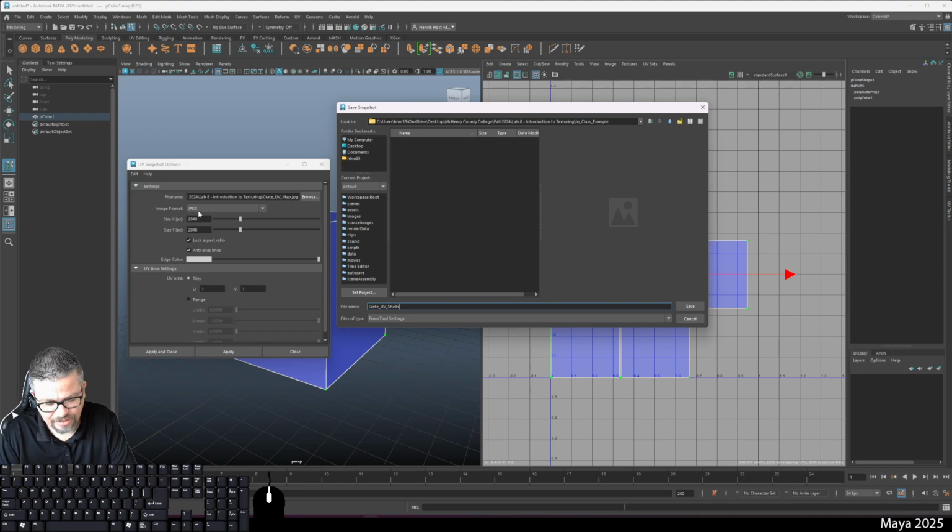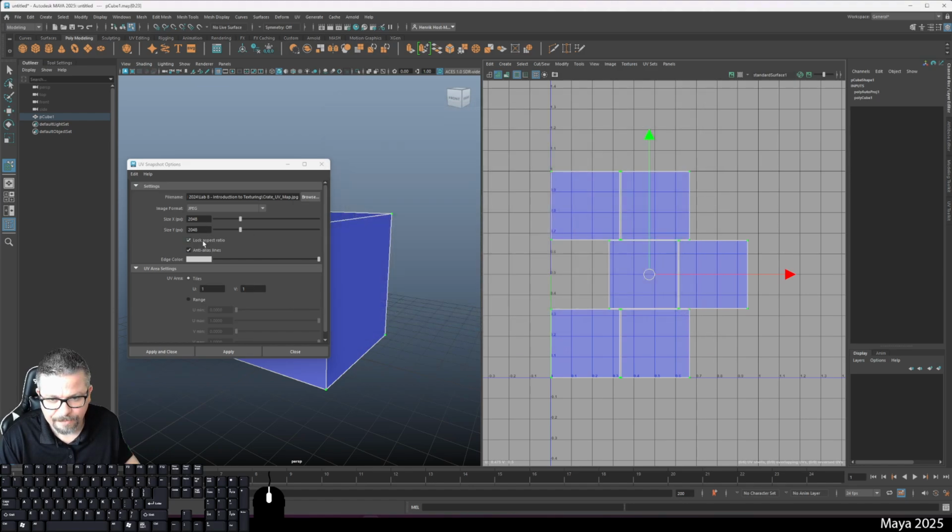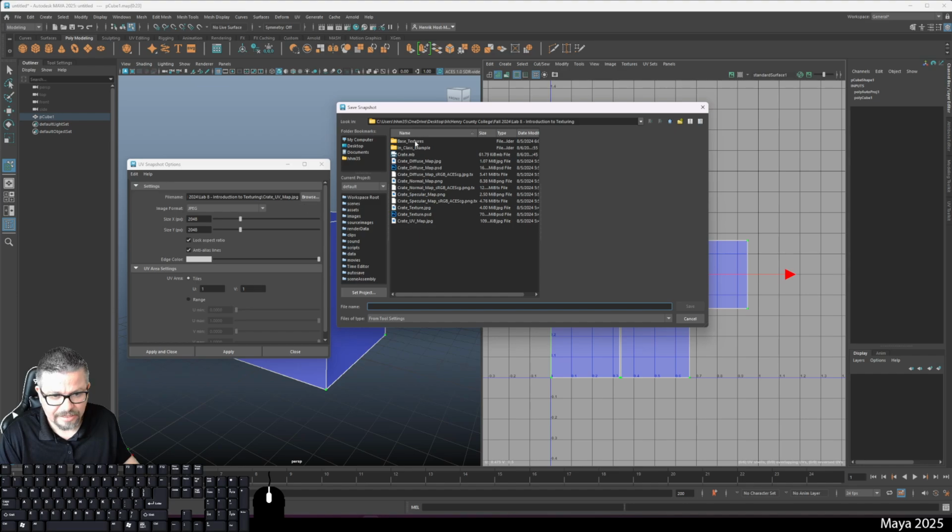Yours might not say that yet, but just in case, if yours is on something like Maya IFF, you can click this little down part and go to JPEG. We'll just save it out as a JPEG. You could do any one of these. PNG, TGA is another great one. TIFF is a great one. But we're going to go with JPEG. Just keep it very simple. So browse.